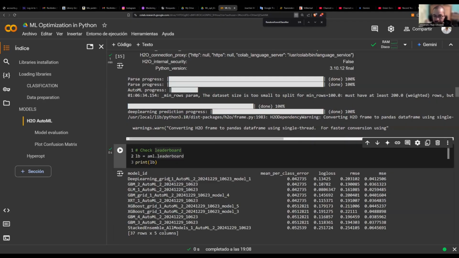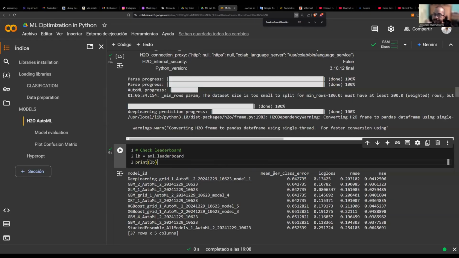H2O optimization process. We have here, for example, gradient boosting. We have here also extreme gradient boosting. And our winner, deep learning grid. It's a deep learning algorithm. And the H2O optimization process decided that this was the best model for our classification problem.